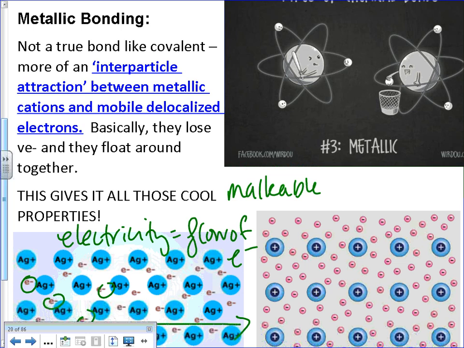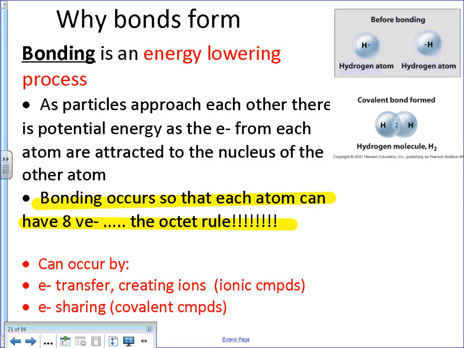But metallic bonds, we're actually going to hopefully make a metallic bond by creating an alloy. What's an alloy again? A mixture of two metals. And we'll make it a mixture by heating it up to high temperatures, and then we'll actually test it. Not today, but later. Okay, so we don't have a picture for that. The other ones I think are pretty self-explanatory.